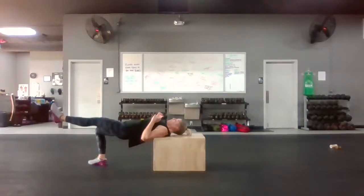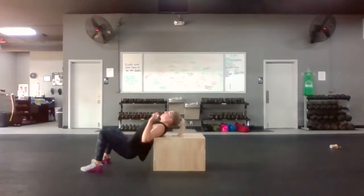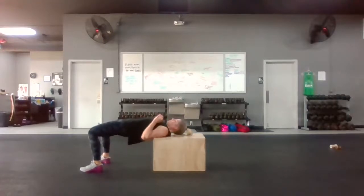Now, we're going to go right into hip thruster. So she's going to set those feet in a good, comfortable hip width position. She's going to drop the hips down, keep the back and chest up, and drive the hips back through the ceiling.